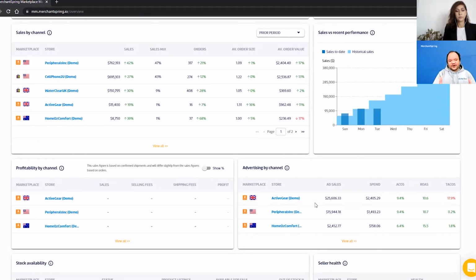Going beyond the obvious, the tool does get into more interesting and commercially relevant information. It churns out things like profitability by connected channel or advertising by channel. I know a lot of hardcore Amazon sellers are very concerned about actual profitability because there are so many complicated fees that Amazon has, and they vary depending on what you're opted into and what you're not.